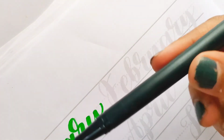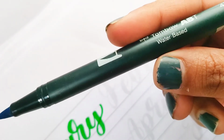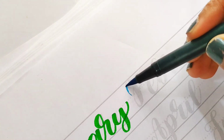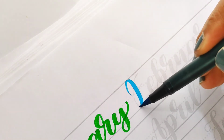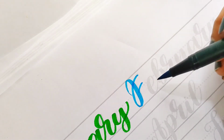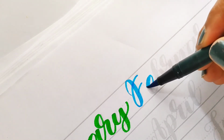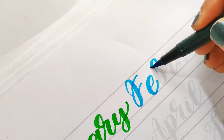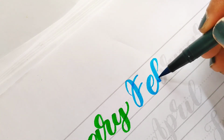Now I will do the same thing with the word February. You have to look at the whole letter, and again I'm telling you that changing the pressure is the key to calligraphy. When I'm coming down, my pressure is high, and when I go up, the pressure is low. Now just look at how I lift my pen.